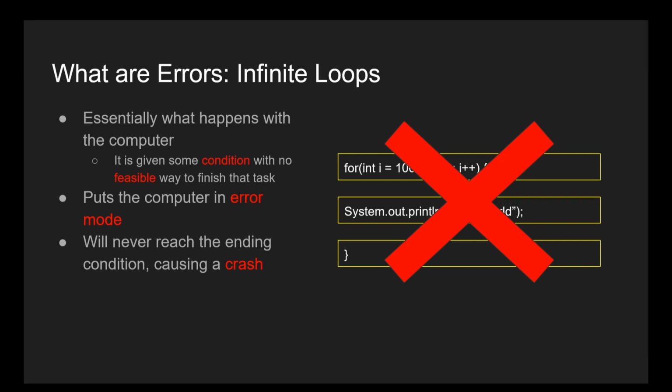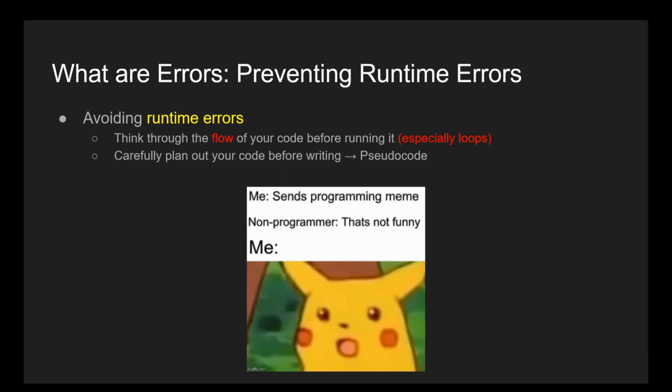To avoid this, you generally want to think through the flow of your code before running it, especially with loops, to make sure that all of your statements can be completed by the computer. Carefully planning out your code before you begin writing it is an extremely useful practice, and something we will be covering towards the later part of this video.